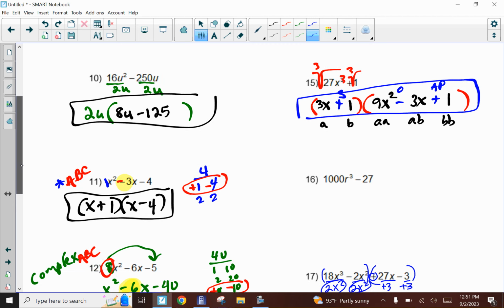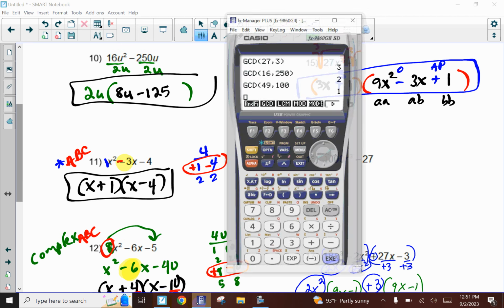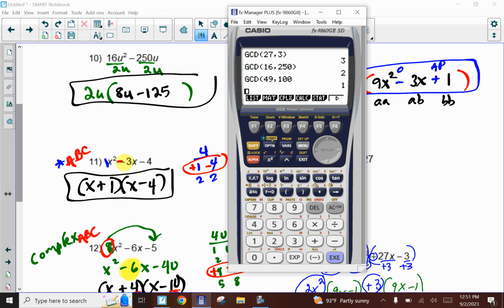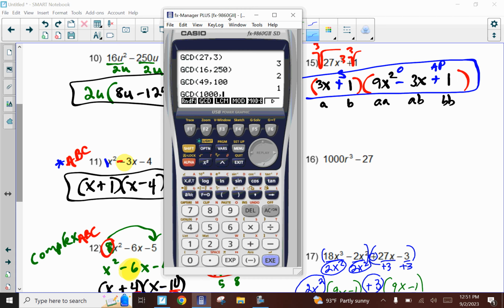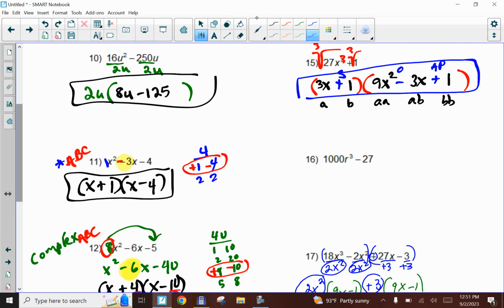Okay, the one right below it's also got a 3. So I'm going to just quickly check if there's a GCF between 1,000. Oops, I got to put in the GCF first. Hang on a second. I'm going to have to start from the beginning. F6, F4, F6, F2. I'm going to put in 1,000. And then I forgot the other number. It's 27. And the GCF is 1 again, so there's no GCF. So we should be able to cube root all this stuff.